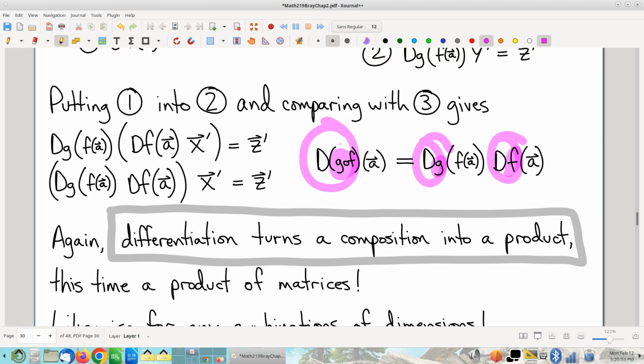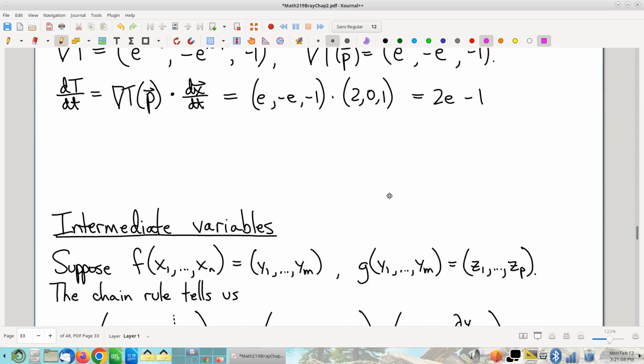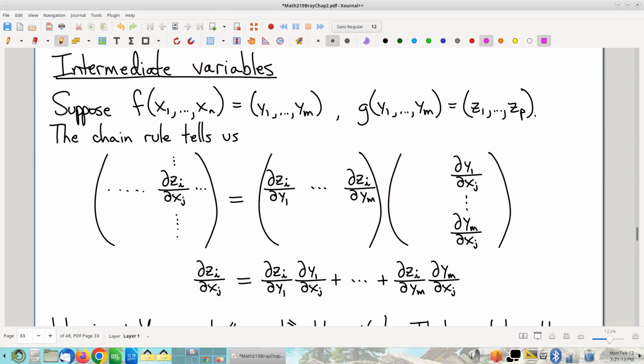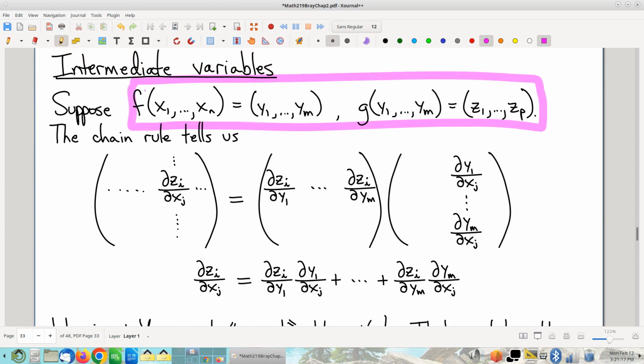Okay, now that said, sometimes this is more than you need. It's bulkier and more powerful than sometimes you just want, to know just one little partial derivative. And in such a case, this other point of view can be very convenient. And this actually comes up quite a bit. So here is a pair of multivariable functions. Notice that what comes out of f is what goes into g.